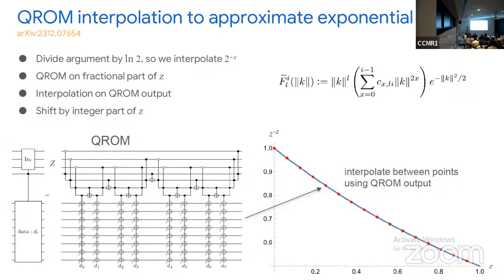And then the data that's output is actually giving us information for each of these little segments here. So each of these segments is going to be a polynomial interpolation. So basically it's giving you the value of Z, and it's giving you say a slope and an intercept and a quadratic term for an interpolation between these points. And then that means that the overall complexity of this is just a QROM, which actually has quite a small cost. The number of Toffolis is just going like the number of points you see there, and then some multiplications and so forth for the polynomial.